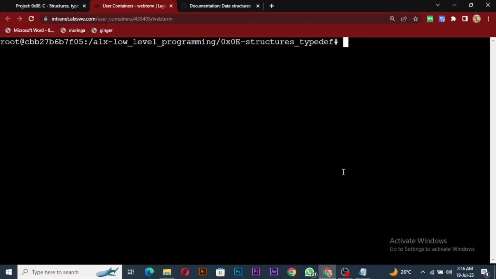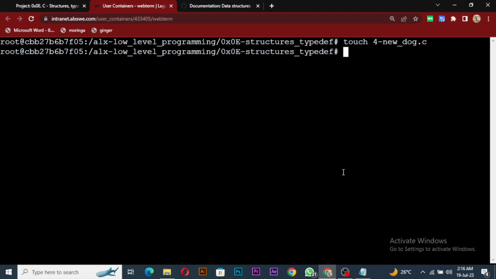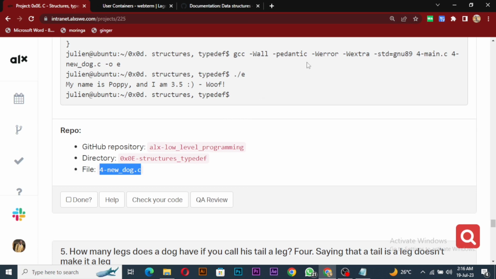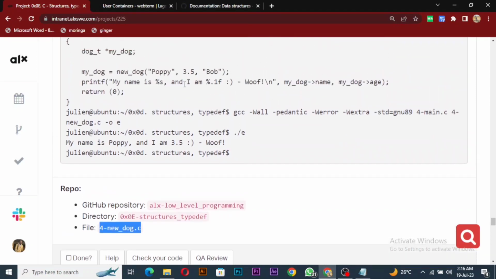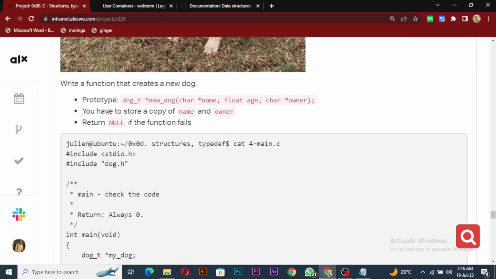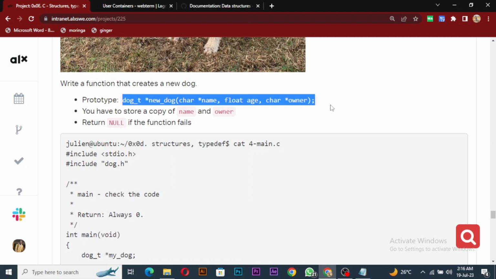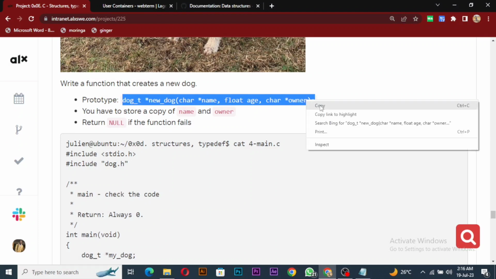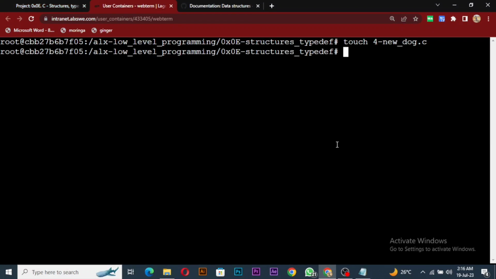So let me just create the file. Okay, so let me copy this. Okay, this one is called E. Great. Sorry, I'll copy the header file prototype. Copy prototype.